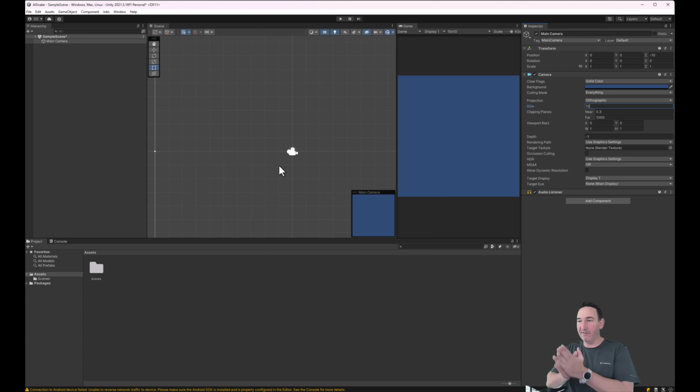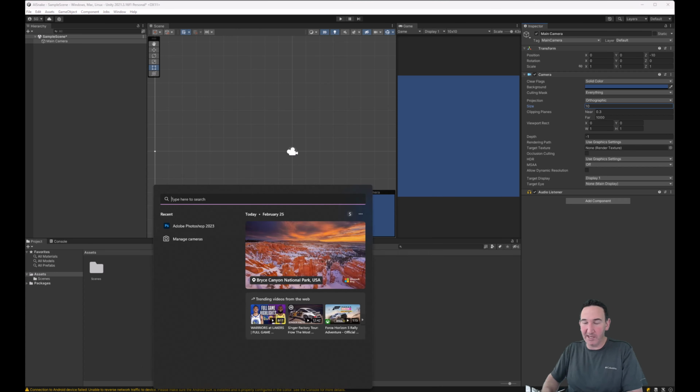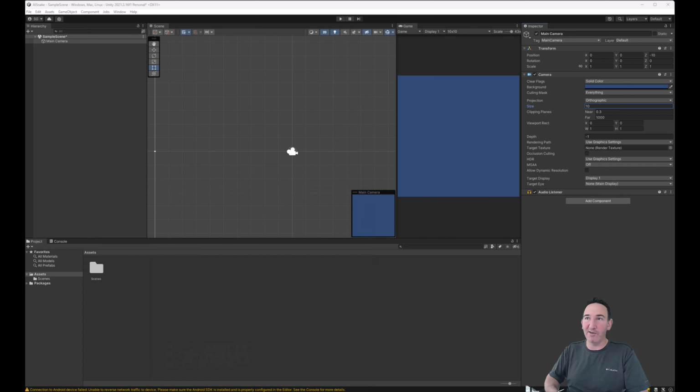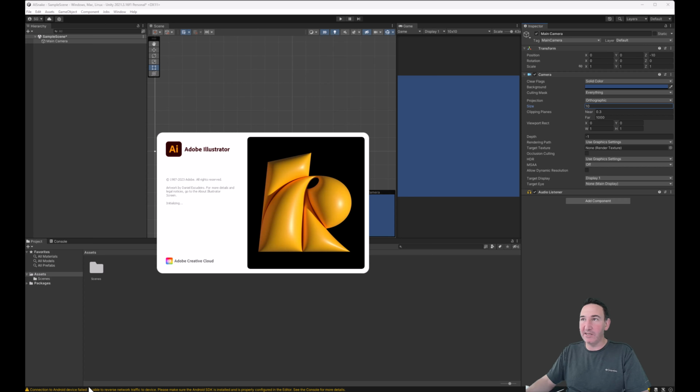So we can have either a snake part, we'll call it, or we can have food, basically, or maybe background. So let's have a look at the snake part. So we can create a sprite in many ways, but you know what, I'll do even better, and I'll open Illustrator by Adobe, and I'll show you how I would create the sprite for this game. And this will be interesting.